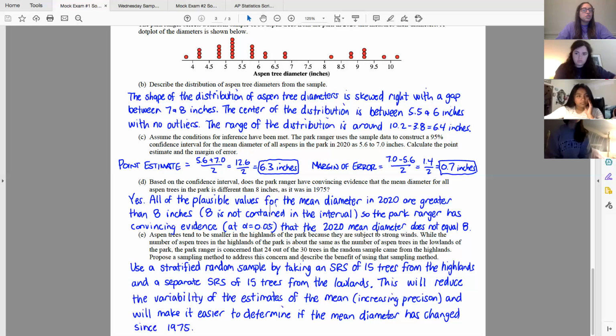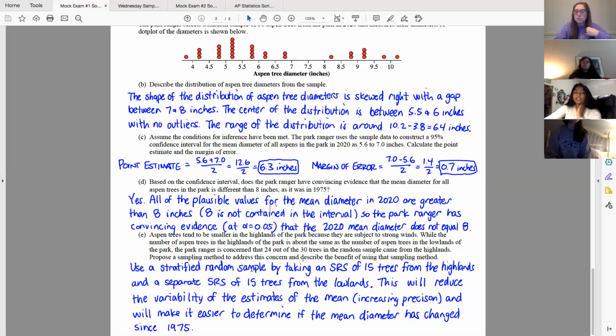And then the last question is propose a sampling method. I don't know if they asked for a stratified in this. Just choosing one and then giving a reason as to why it's the best. Stratified is usually the best because you're getting some from all of them, which means you have less variability. So if it asks you to choose a sampling method, stratified is usually the best, and your reason behind that is that there's less variability. If stratified doesn't make sense and they're doing it by location, I think one of the tests we did was talking about cluster sampling. You kind of just have to use your judgment for that.